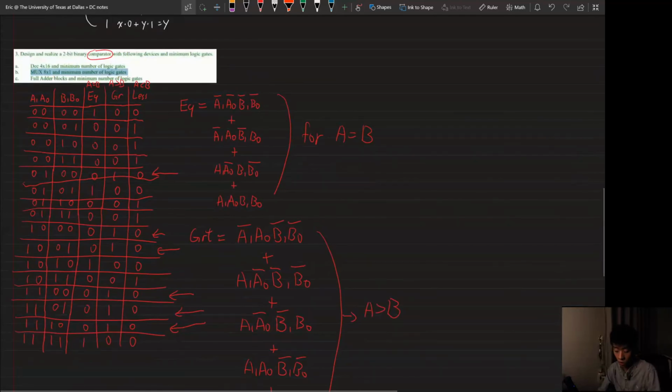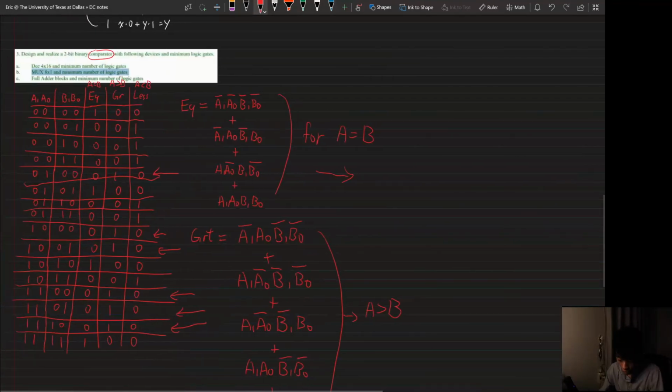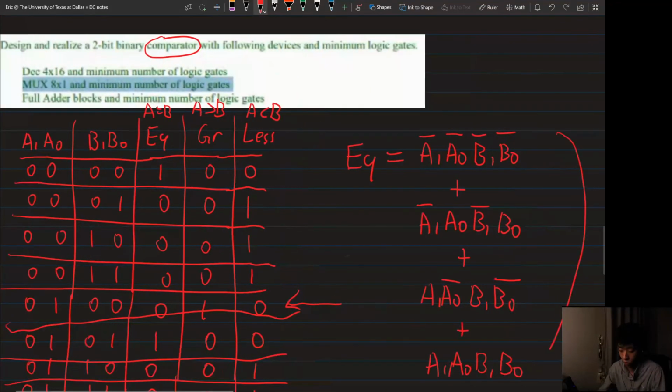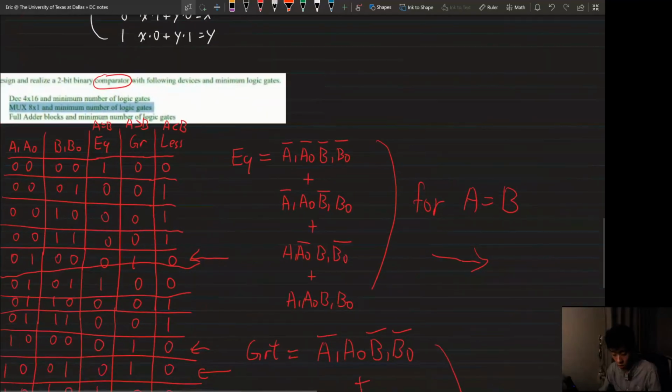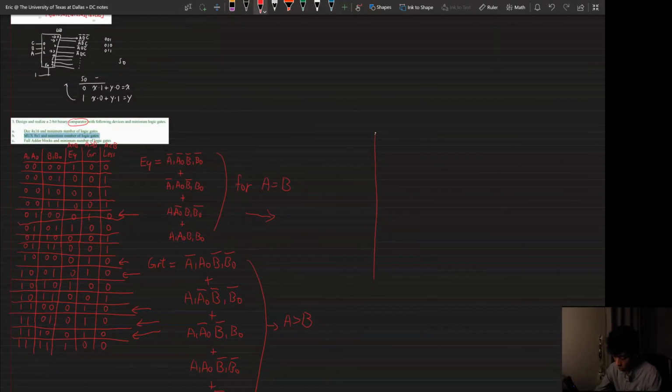So we do the same for A less than B, but to save time, we can just do equal to first. So problem 3a is saying that using the decoder 4 by 16, so this is your input 0, 1, 2, 3, LSB, MSB.